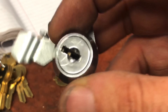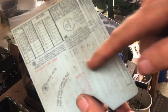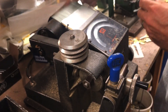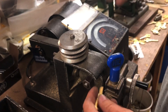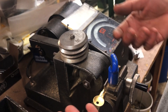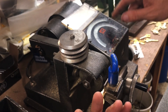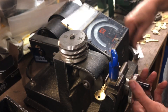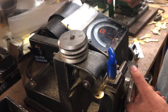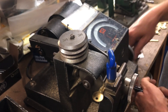We're going to move over to the code machine and use the CX32, which is kind of a generic card for Y11 or Y12 or whatever keys. We'll snap this back locked. Since that first wafer is so far back and I only see four wafers, I'm actually going to skip the first cut or just skip it and start at two. So the first wafer which is number two position - I'm guessing we're going to go three. We'll try three, one, three, one.